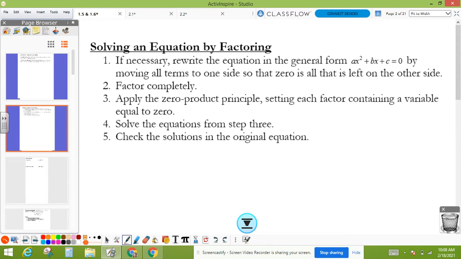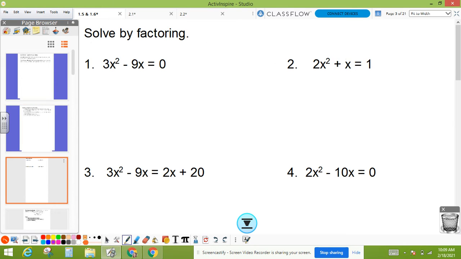All right, so some steps to solve by factoring. You're going to make sure that you have everything on one side equal to 0. You're going to be in general form. And then you're going to factor. Then you set your factors equal to 0 using that zero product property. And then you solve those little equations. And then we're not going to check our solutions because you only have to check if you are working a problem that could have extraneous solutions. And quadratics don't have those. You can check if you want, but I don't really require that because I don't like to do it.